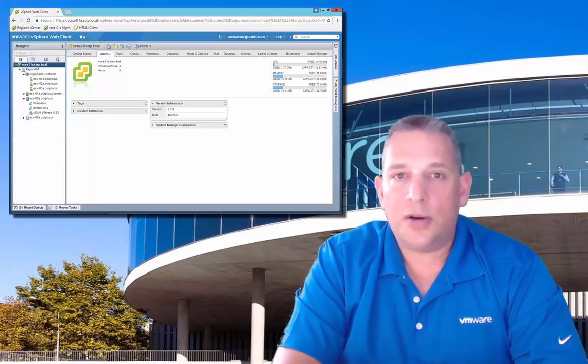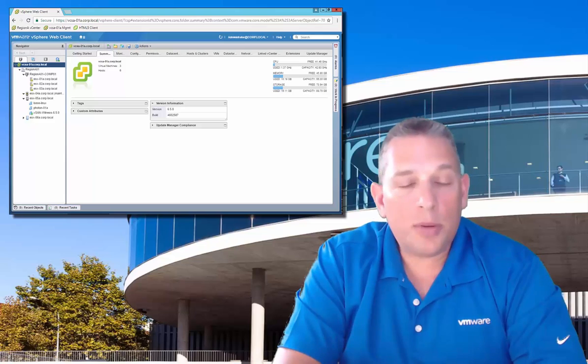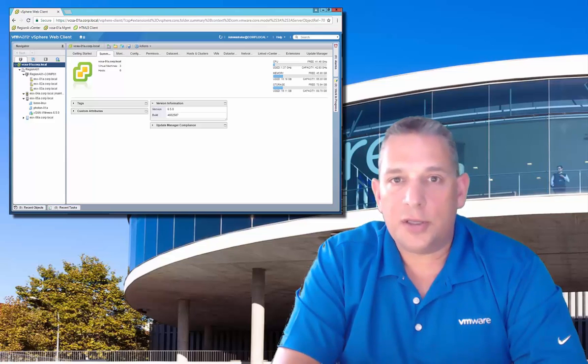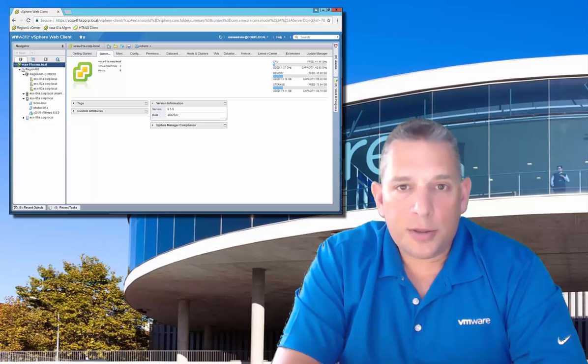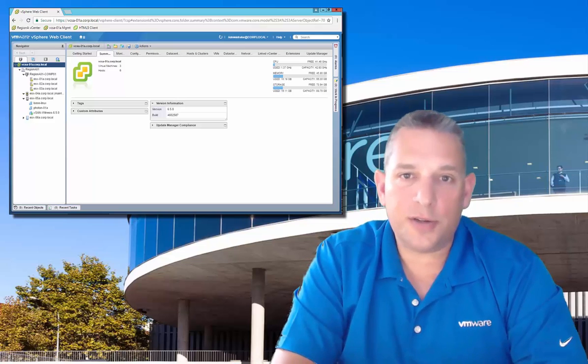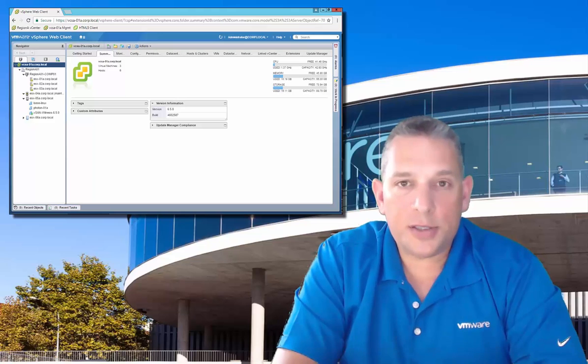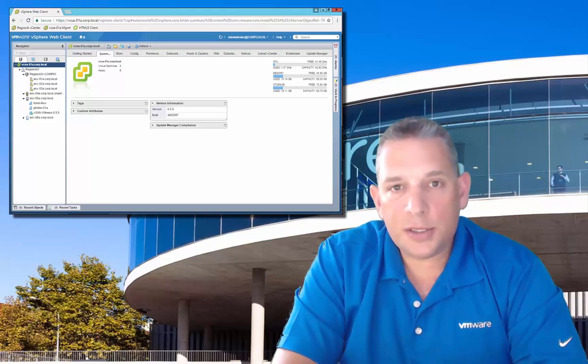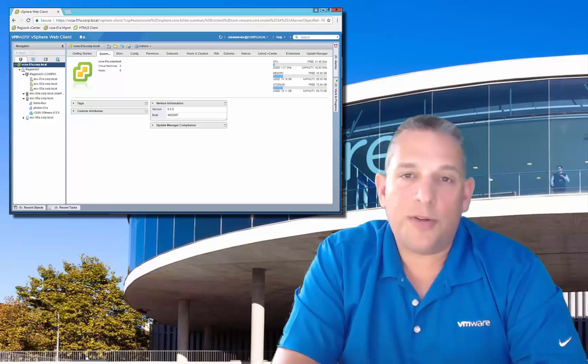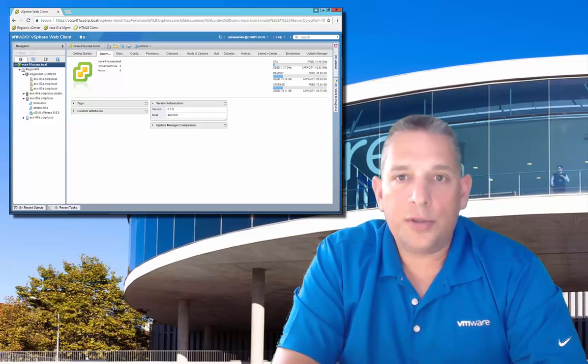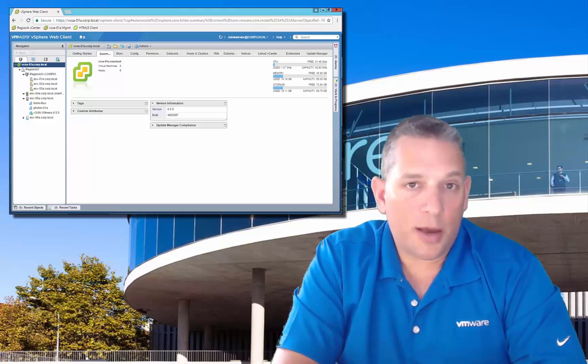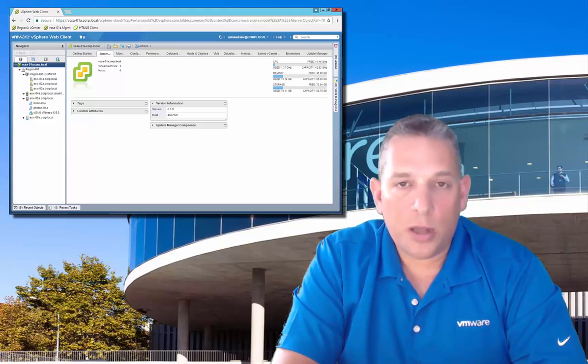So as you can see, I showed you how simple it was to enable virtual SAN. It took simply adding the product key, adding some VM kernel adapters, and enabling them for vSAN communication for that vSAN service, and then going off and enabling it and doing some minor configurations. You can configure some policies, either the number of stripes or number of failures you tolerate. Again, all of those can be limited based on the number of vSAN hosts you do have, so just keep that in mind as well.